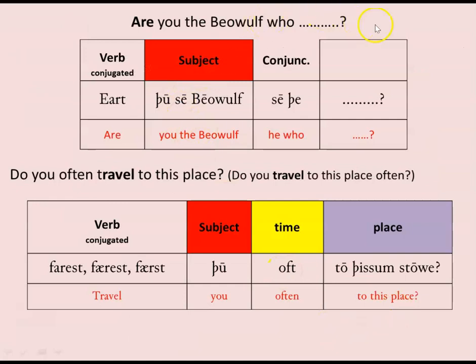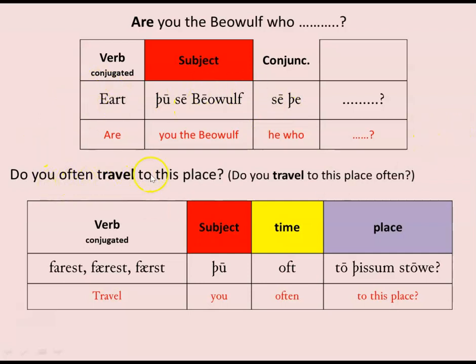Okay, are you the Beowulf who? So from the Beowulf poem, Beowulf. Thu se Beowulf se there. Okay, and then all the rest that follow. So are you the Beowulf, he who? Okay, we'll be looking at conjunctions in a future video. But for the moment, the verb are right at the beginning of the sentence. So present day English still follows the same pattern. In asking these yes/no type questions, the verb is first and the subject is second. So we recognise this in modern English as well as being the case in old. Okay, now verb first, subject second, all the rest thereafter.